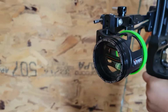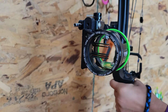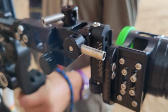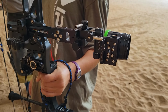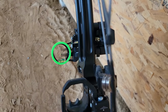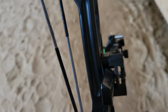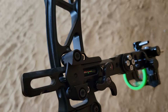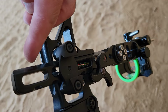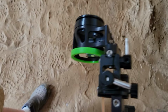Now, switching gears, you've got another young shooter. This is my daughter Tabitha, and she's shooting a 5-pin, a Viper on a different setup here, okay? And she likes it. She's using one that is on a rail system on the same type of bow, though, an EVA Gen 3. So, she's got the ability to adjust the distance. Because of her vision, she wanted to be able to adjust where those sight pins were at. So I chose to do that with her with this. She can change the knob and change it on the rail here as to where it is, and that's very helpful for her. Still got first, second, third axis, still got micro tune adjust.